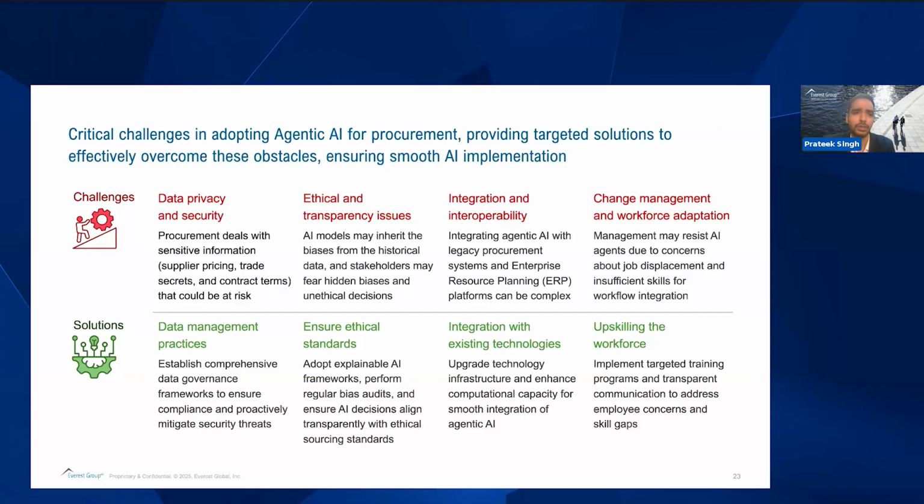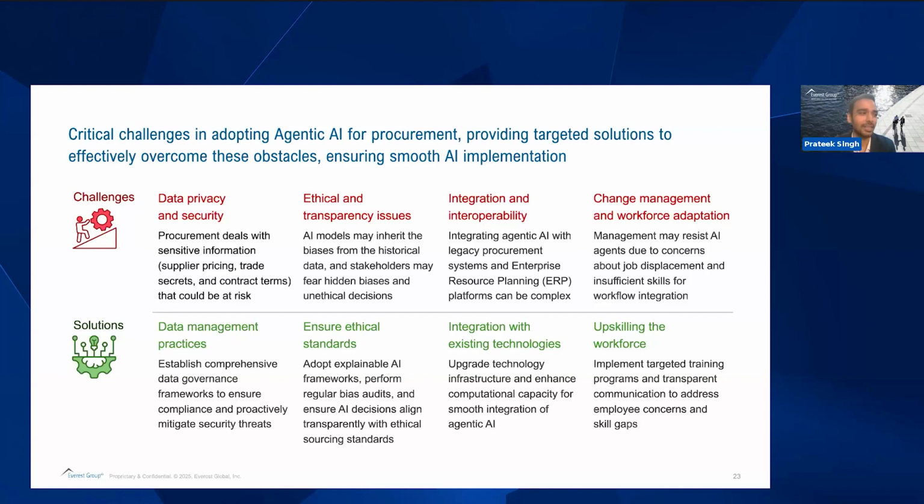Similarly, some of the other concerns that we have seen organizations highlight are more in terms of the transparency of the outputs or the actions that some of these AI agents take, and the biases that they may have from the training data, which has traditionally been historical data that many organizations still leverage to train their AI models. And then there might be some hidden biases as well, and even a lack of transparency in terms of the reasoning and the way that a specific decision has been arrived at, especially if it's done through an AI agent.